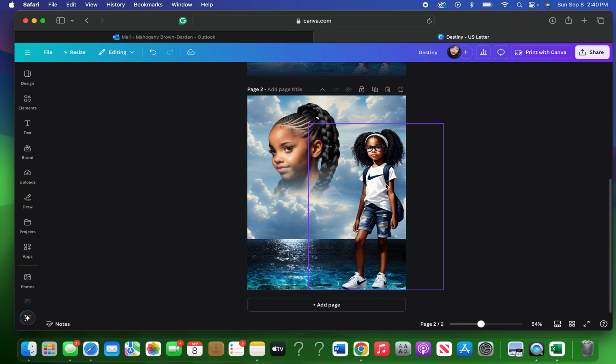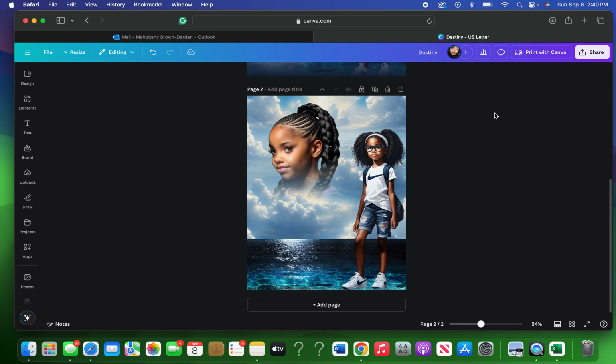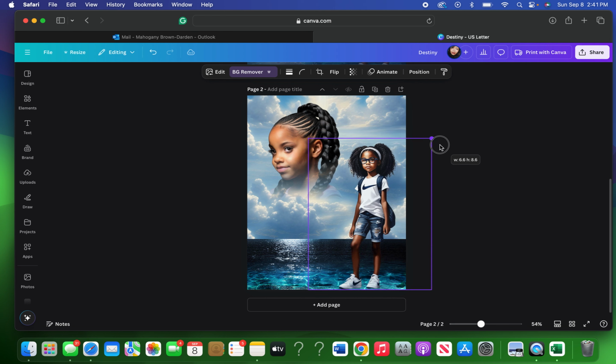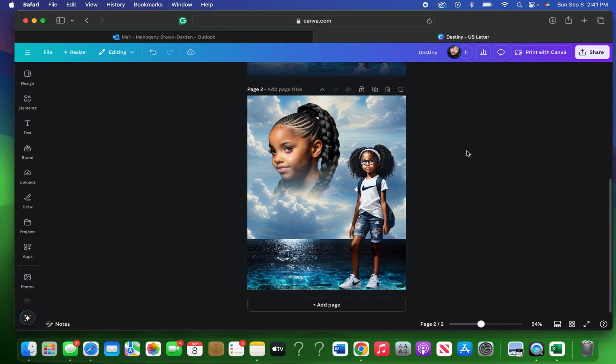I am. And instead of using easy reflection on her, I think I'm just going to take the transparency down just a little bit. Okay. There we go. All right. I'm good with that. Actually, she probably needs to be just a little bit smaller because I need some room right up in here to put something. Okay. All right. I'm okay with that.